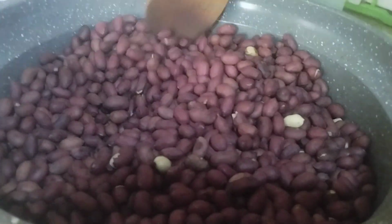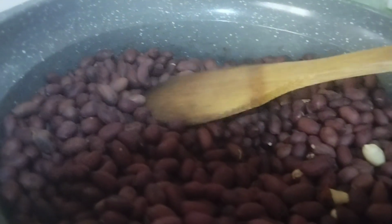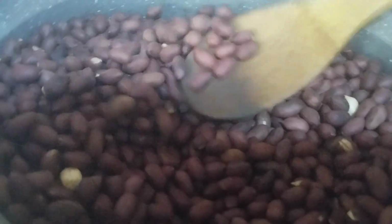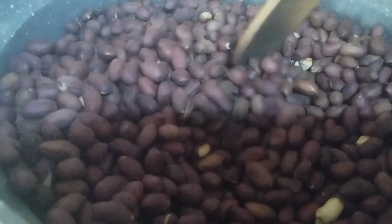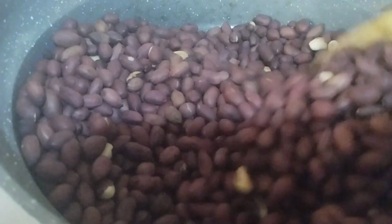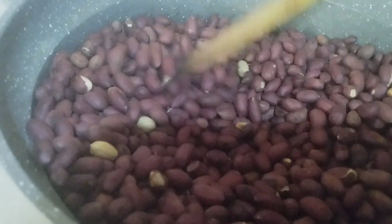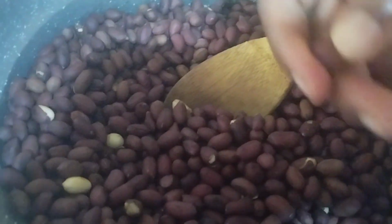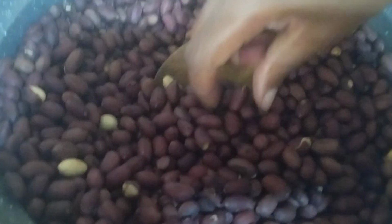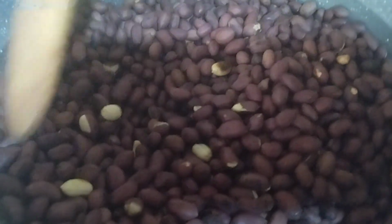So guys, I've removed them from the fire. I'm still stirring them until the pan cools down, to avoid the ones that are below from burning. As you can see, they are just ready. So it's ready. Yeah. Let me taste. Yeah, that's so sweet.